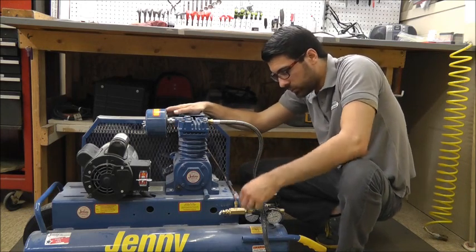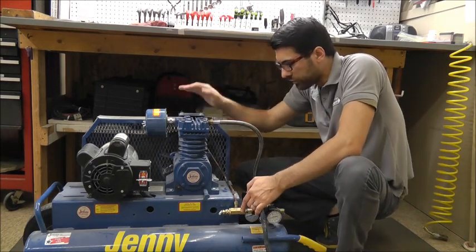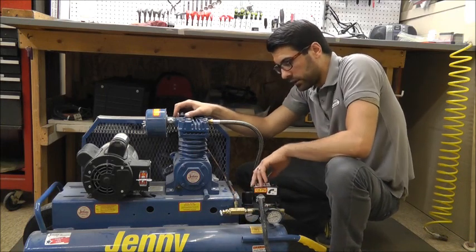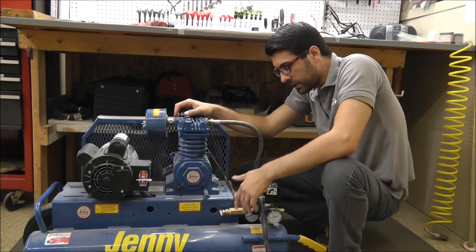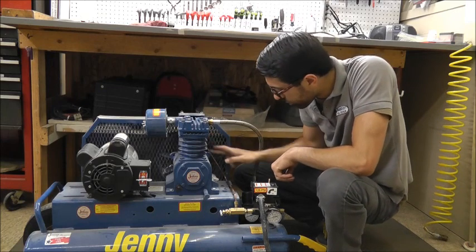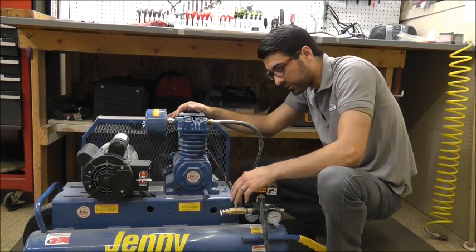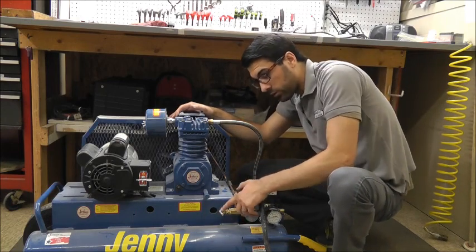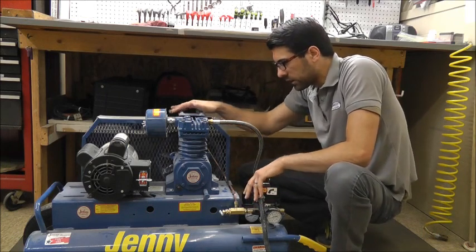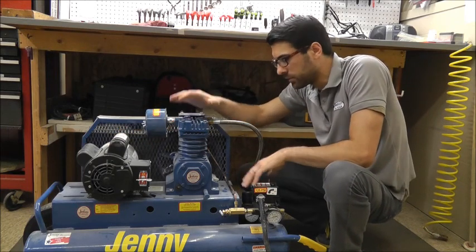In this case, at 125 PSI, once we have the valve routed to the piloted valve, it'll reach 125, cut off — it's preset at the factory at a certain pressure, in this case 125 PSI — and it'll simply let the compressor freewheel. The air from the pump routes to the unloader valve, and instead of pressurizing the tank, it just bypasses the tank and exhausts out of the end of this unloader valve, hence the pilot unloader valve. This allows the pump to freewheel, which basically saves your motor, so it's not cutting on and off very frequently.